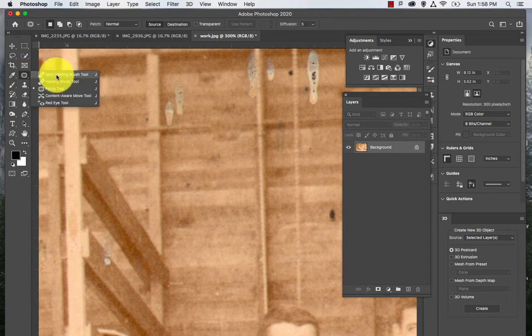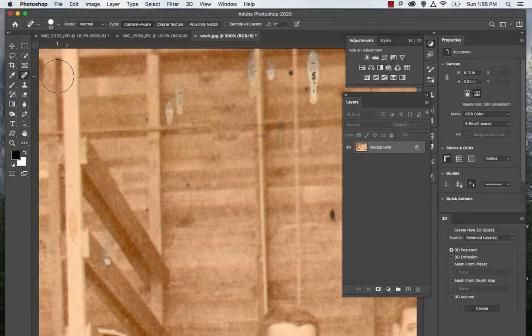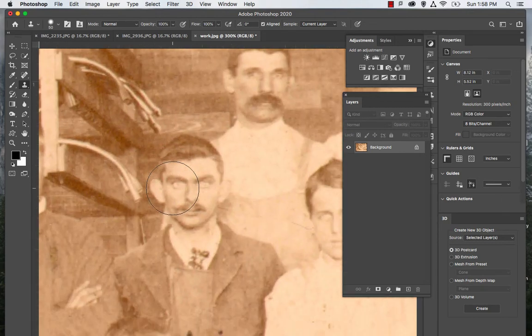So let's talk about the difference between the spot healing tool and then the clone tool. The spot healing tool, the patch tool, these guys right here, what they do is they blend. They actually go in and they blend pixels from one area with pixels to another to try to make a new composite. With the clone stamp tool, if you've ever worked with this, it just takes pixels from here and moves them there. So let me explain how that would go.